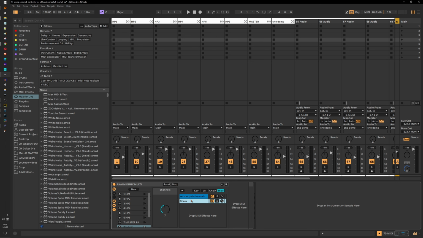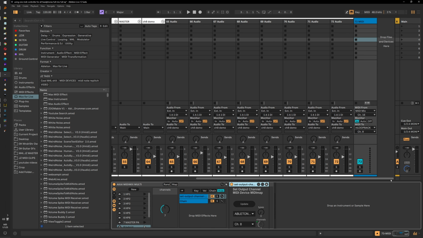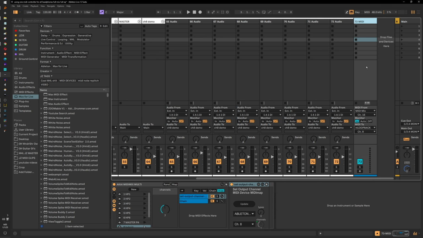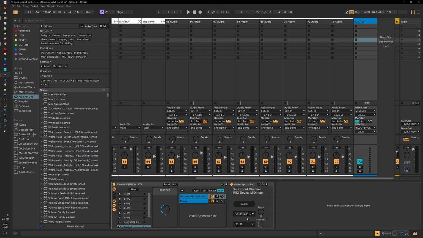So if you're going to set this up, just add a chain so that you've got an empty pass through for the MIDI information, because this thing isn't actually doing the filtering. This is just talking to the output of your MIDI device, or your MIDI track, and telling it, hey, change your channel. You could actually get it to change to different outputs if you wanted to, and map it to do different things. I'm just mapping it to do the channels only.